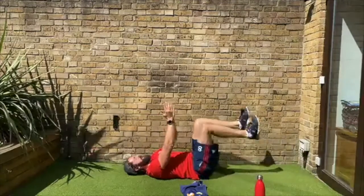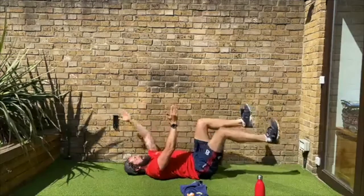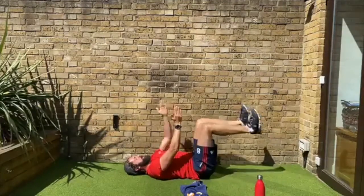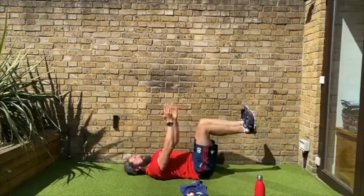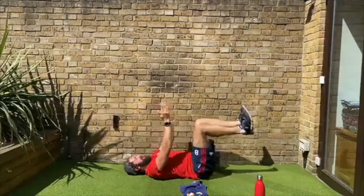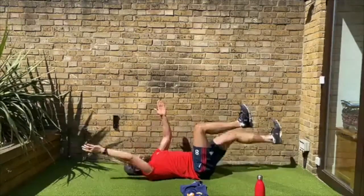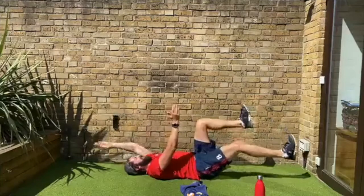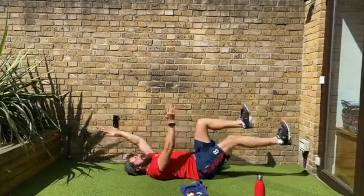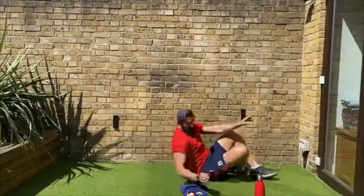A little bit more work. So I'm going to breathe in. Breathe in. Big breath out. Again, if that's too difficult, just limit the range. Your arms and legs are the weight of this exercise. So if the weight's too much, limit it by only reaching out as far as you can. Feel that core work. Get in the last little bit.